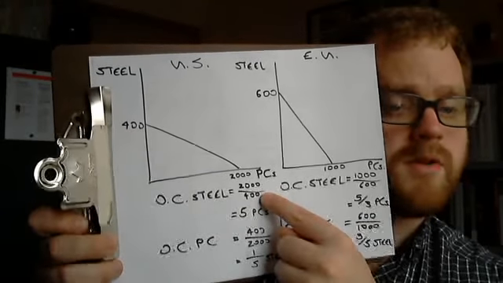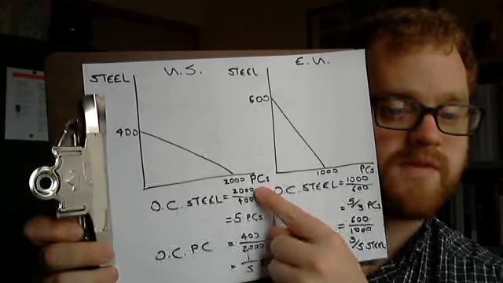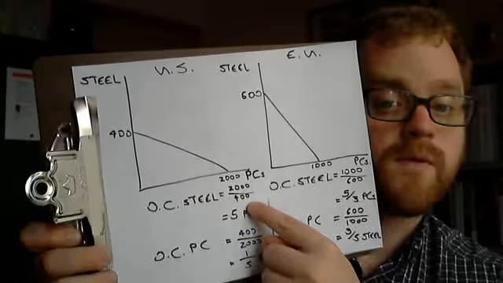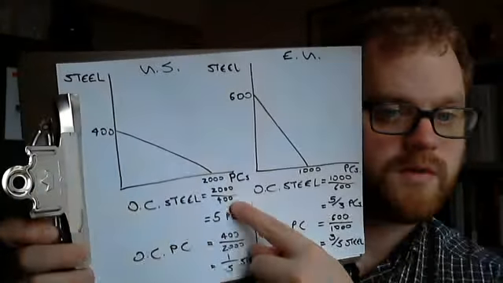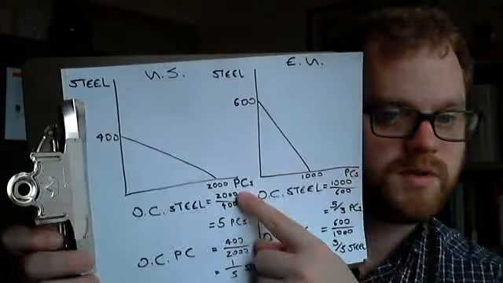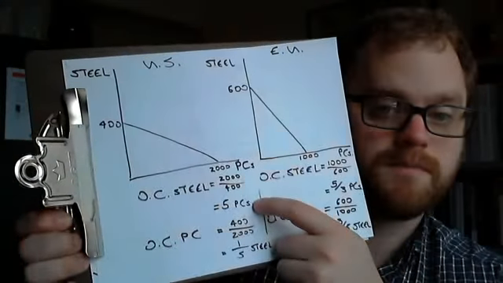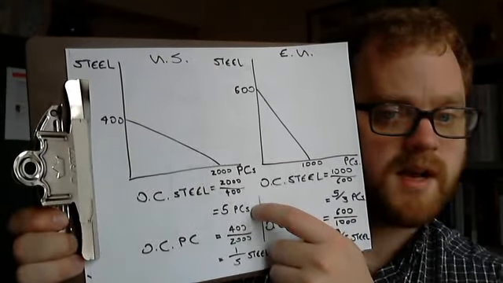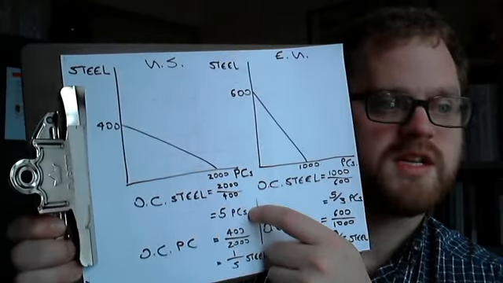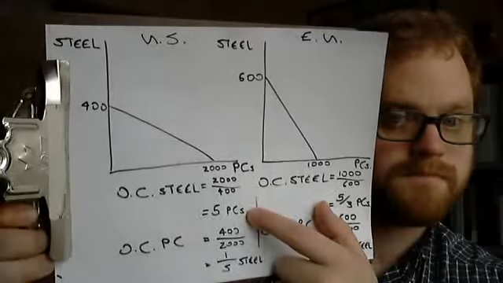So to get the real opportunity cost, we divide what we gave up, that's the opportunity cost, we gave up 2,000 PCs, divided by the 400 tons of steel that we did get. All right? And if you do that division, 2,000 PCs divided by 400 tons of steel, we get 5 PCs per ton of steel. That's the opportunity cost in this example. That's the opportunity cost of 1 ton of steel. Given the energy and time and resources it took to make a ton of steel, we could have made 5 fancy computers there. All right?